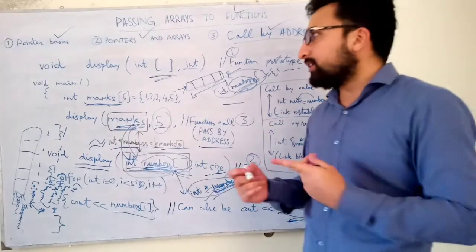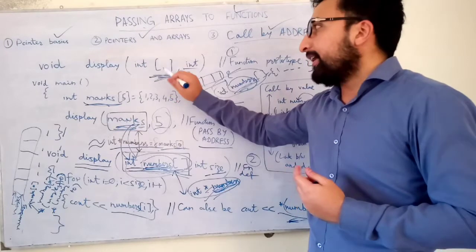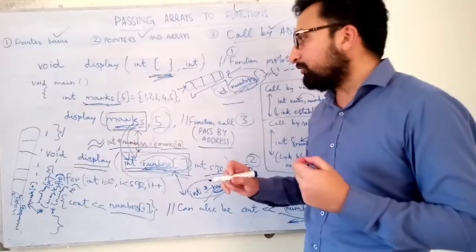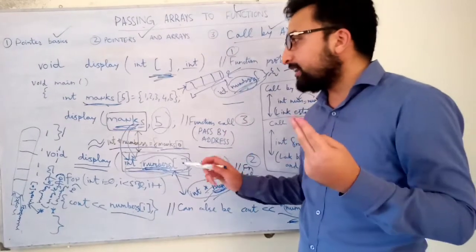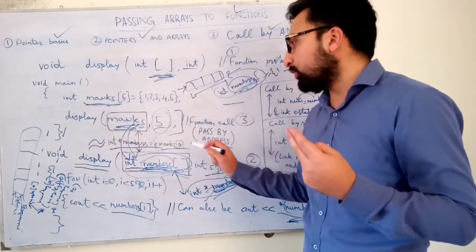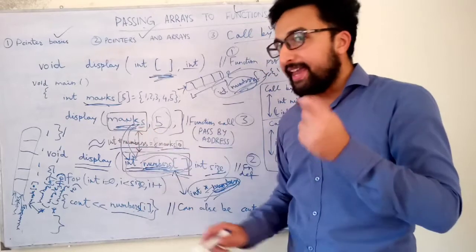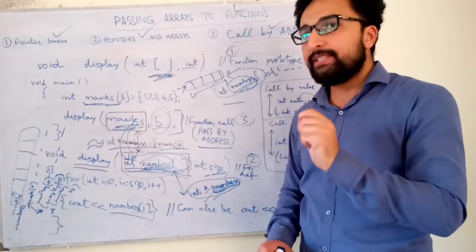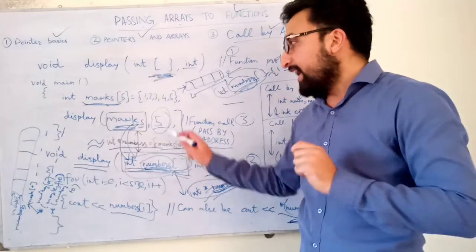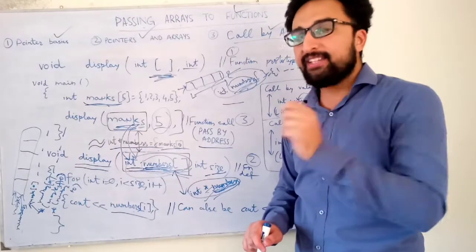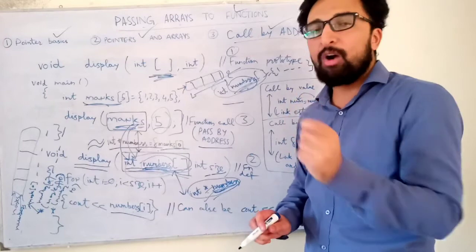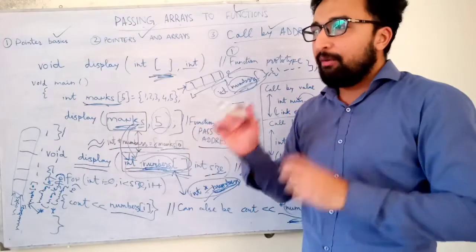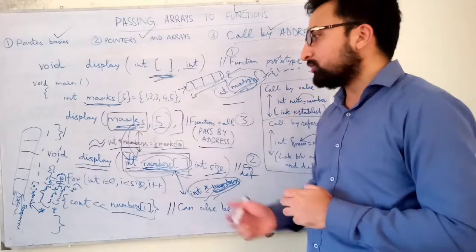So in summary, the three steps are: we have to write the square brackets to indicate that we will be receiving an array, passing arrays to functions. Second thing is basically we need to pass two arguments during function call. The first is the array name, and array name is basically the starting address of the array. Second argument is the array size, and that basically takes us to the end of the array, thus allowing us to access the complete array with the starting address and the size of the array.